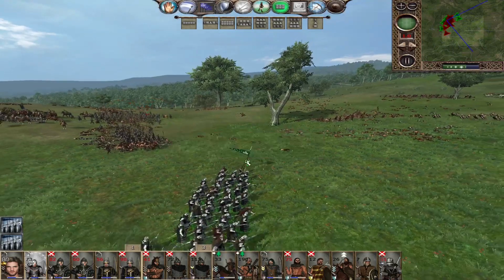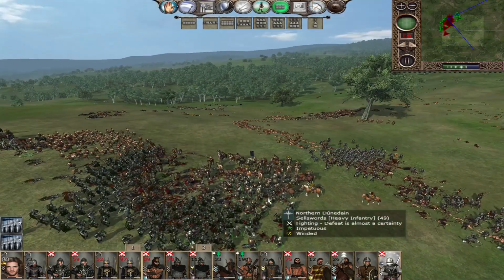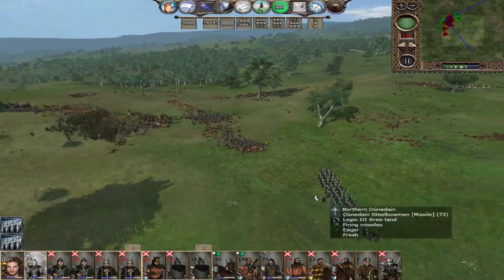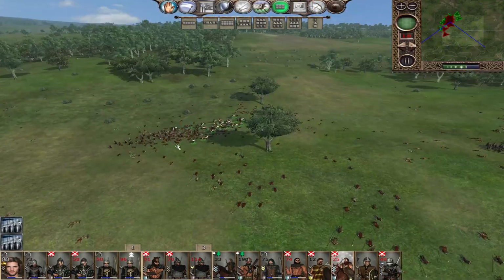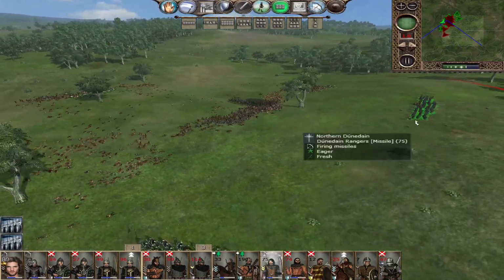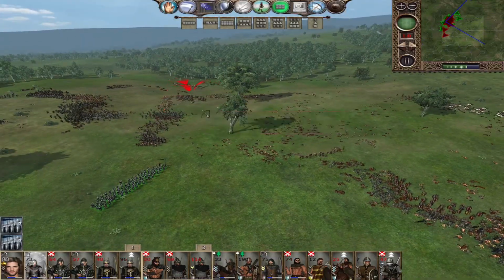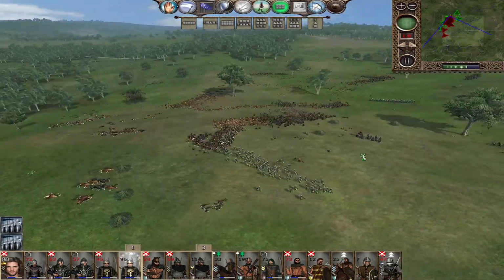Come on, guys, shoot the Wolfguard Axemen. Oh, this is getting so bloody. Oh, these Frecklinger stalwarts are very powerful. But we're finally firing into the Wolfguard Axemen to thin their numbers down. Berserkers are running, that's great. We need to actually deal with these stalwarts. They need to die. Hello? Where are you guys going? Where are you guys going?